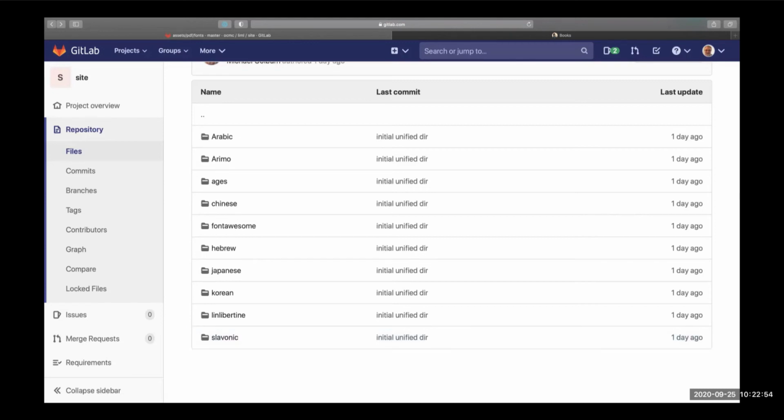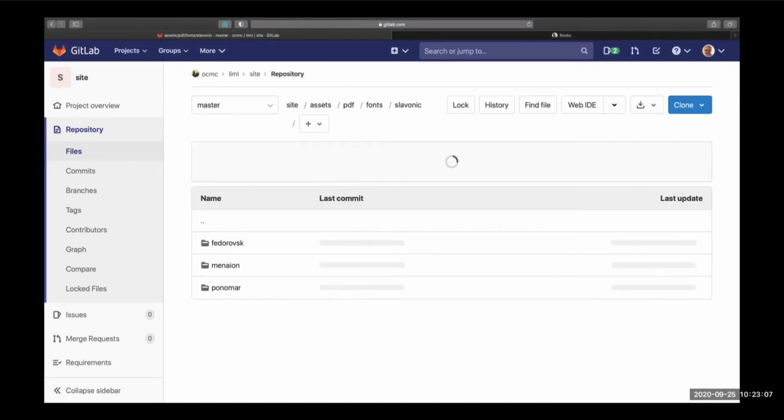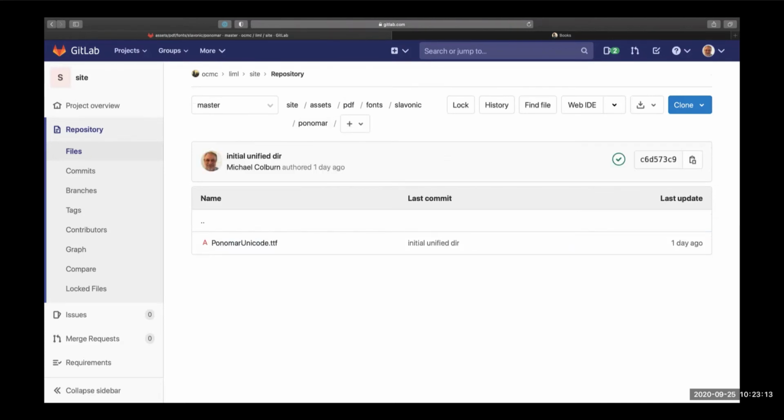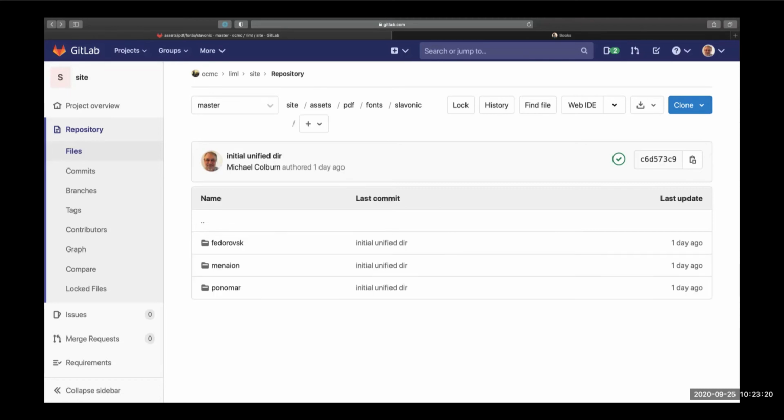I've already done this with a different system I developed that was using LaTeX, so these all work just fine. Here's Slavonic. These are the 3 fonts that I have in there at the moment. I'm sure, if you start doing Slavonic, you can see whether these work or whether you need to use something else. That's fine.